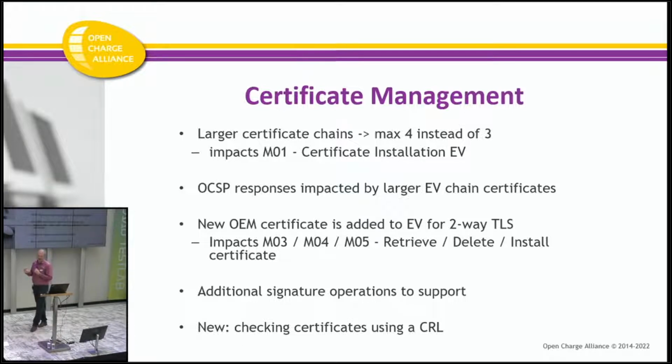And then there's the signature operations. That's, well, not really a big impact, but it's on the charger side, it has impact. But on the OCPP side, it's not a big impact, but the charger now has to be able to support another signature operation type. And finally, and that's also actually a big one, currently we have OCSP as the way of checking the certificate status. And in the -20, we also have certificate revocation list. So we also need messages for fetching a certificate revocation list from the CSMS so that it can provide that to the charging station.